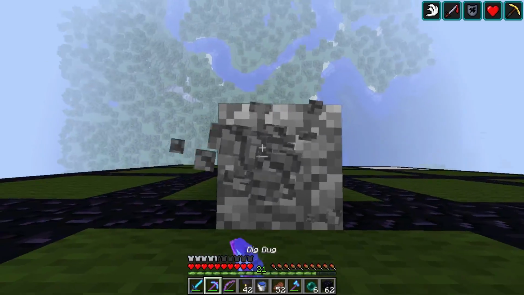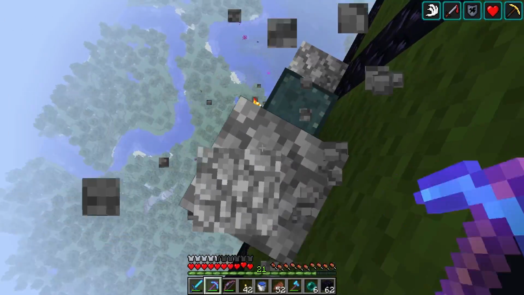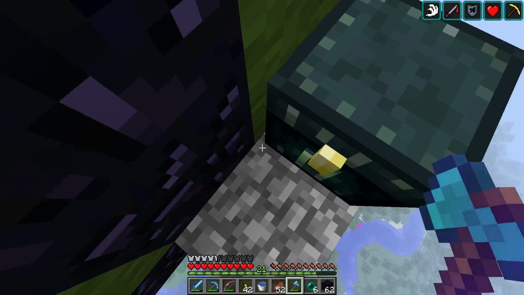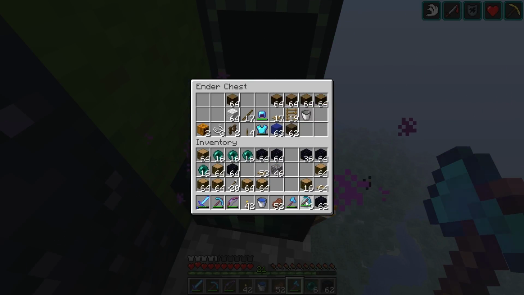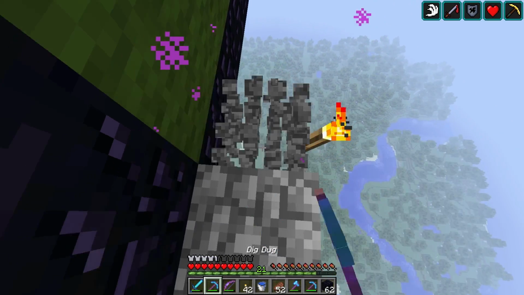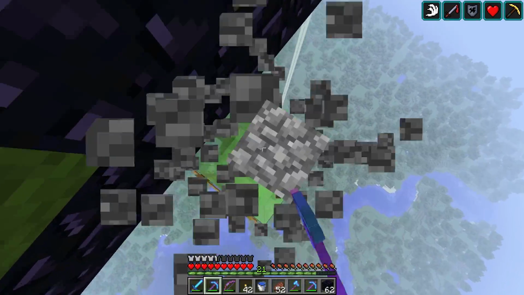So the structure's done, so we can have a look at it, but I don't want to stop here. I want to have a kind of story to the prank. I mean, I have a story in mind. It's stupid, but I'm going to do it anyway. So where's my tweezers? There we go. So give me the ender chest, give me that. I think everything is blocked up.